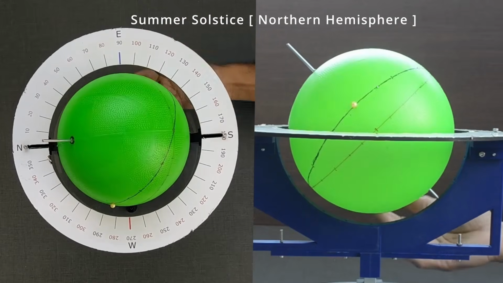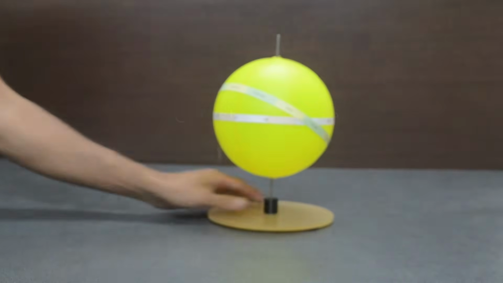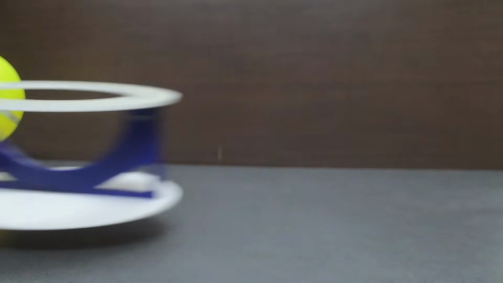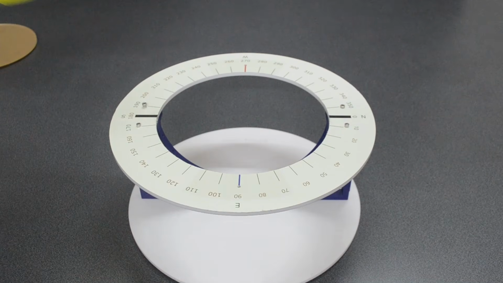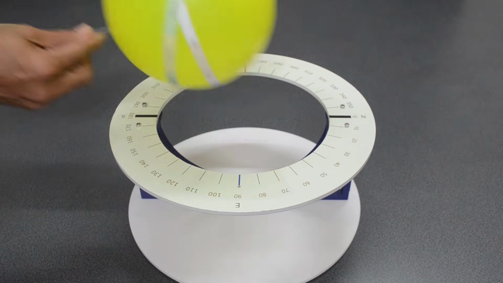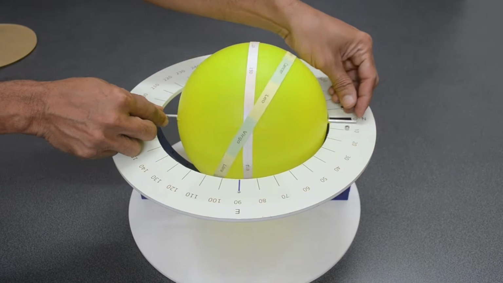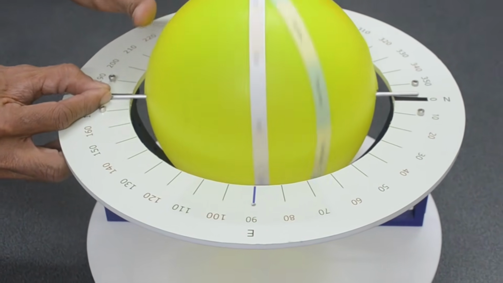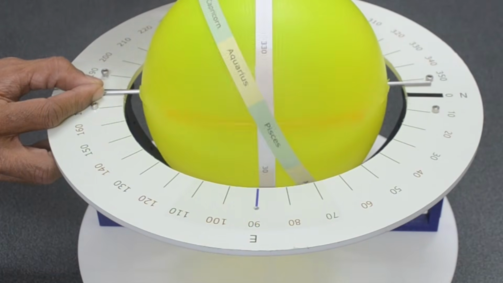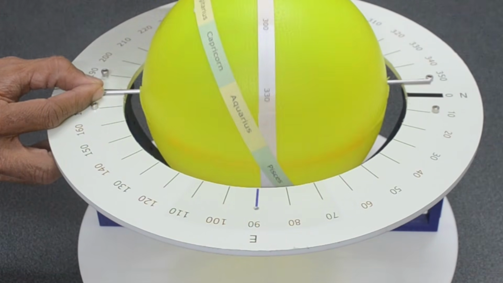In another video titled Simple Armillary Sphere, we visualized how celestial spheres, ecliptic, and other lines can be seen from any place on Earth. We'll reuse the same setup. This plane represents the horizon at a given latitude. For a person at the equator, this is how the sky changes. Stars rise in the east and set in the west. Observe how the ecliptic is moving with respect to the horizon.